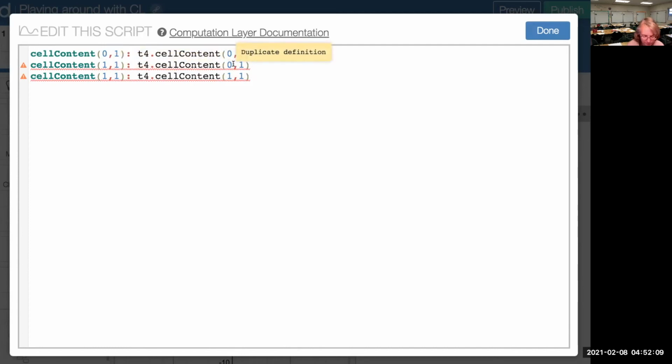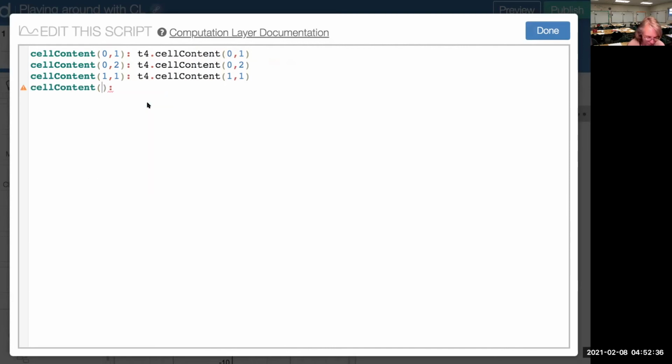Oops. Okay, so this should be 0, 2. Row 0, column 2. Row 1, column 1. Okay.